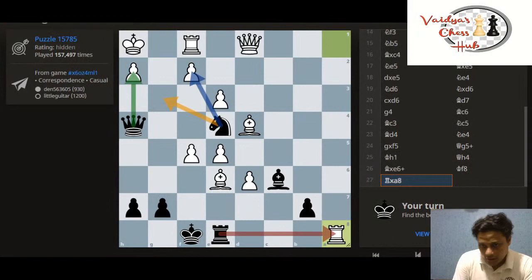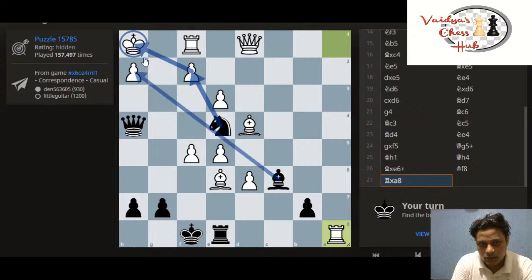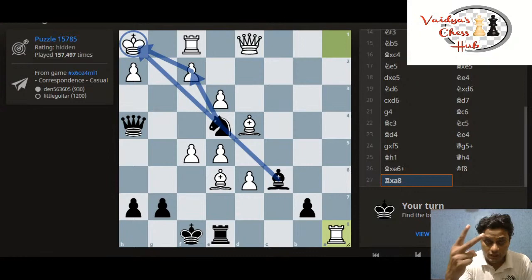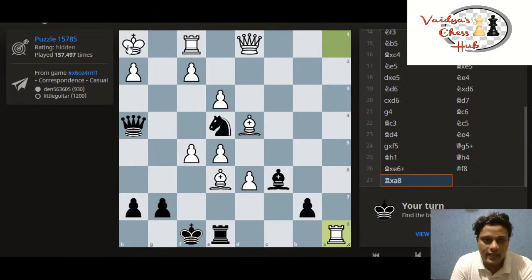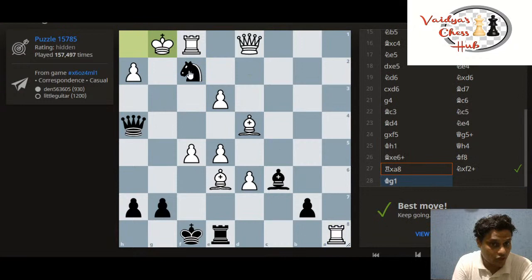Okay, what you see here, Arya, is that if this knight is to take this pawn, it would not be just the check by the knight, but also from this bishop in the background. So it's called a double check because two pieces are checking it, which means that the king has to move. In a double check, you cannot block the check. So double check by the knight as shown, and also check by the bishop. So then let's do it. And after that, you have a very nice checkmate sequence.